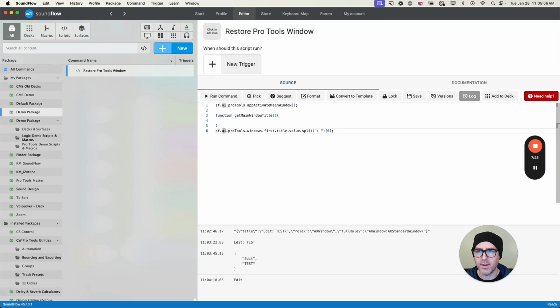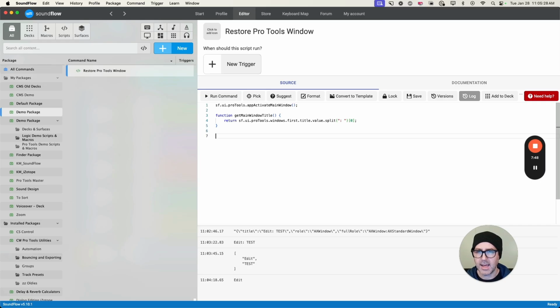And in that function, we're just going to move that into the function, and then I use Option-Shift-F to format so it looks all good. And because this gets the main window title that we want, we're just going to return from that function the title.